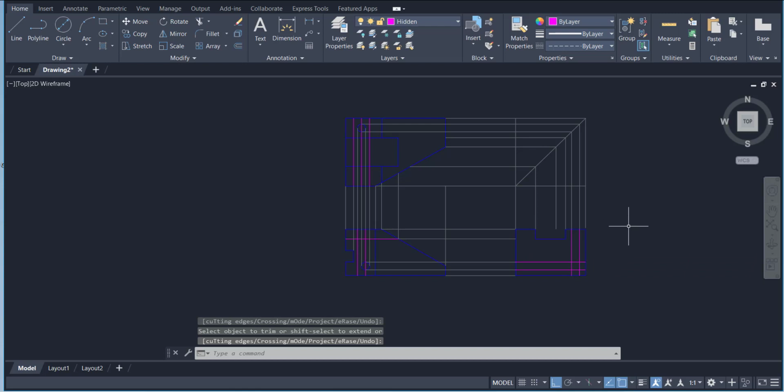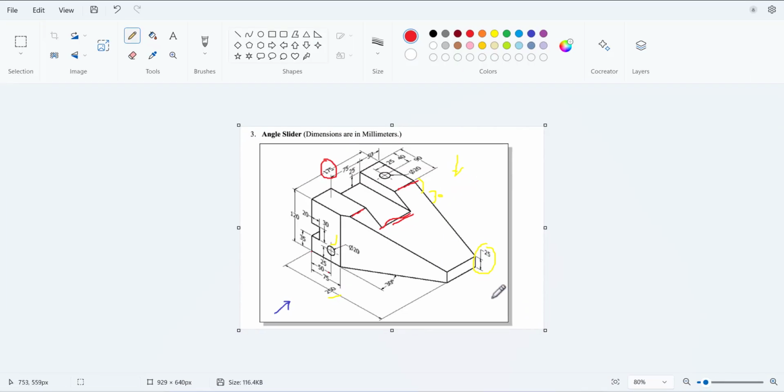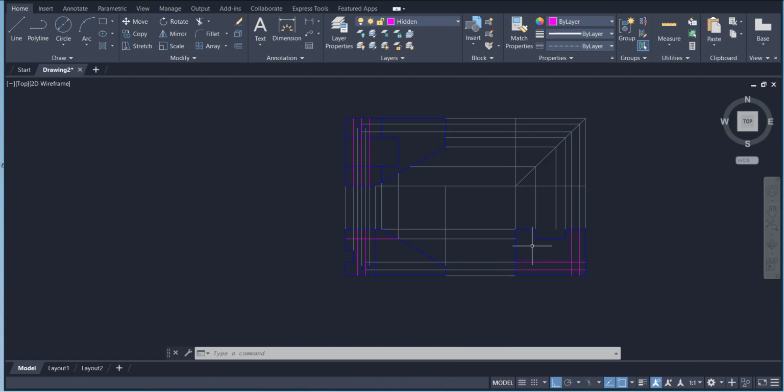Okay, and next on the side view, what you will see from this side view, you will see this thing also, like there is a cut like that. This will also be showing from the right side view. Okay, so for that, here this one we constructed till this point.